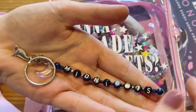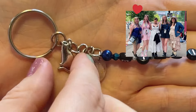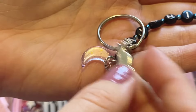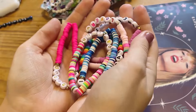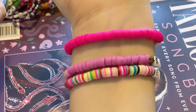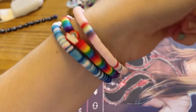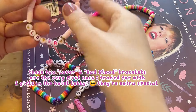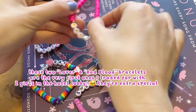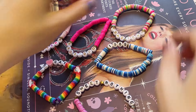I'm going to start the haul by showing you this lovely keyring — this was the only keyring that I got. It's from Emma, so thank you Emma, and it's so nice: it's got a little cat charm and a moon charm and it's midnight themed. The rest of the haul I've kind of separated by bead type, because when I was trading I wasn't sure how to decide what to have since everyone had such amazing bracelets. So I went for collecting bead types that I hadn't seen or didn't have many of, because I thought it'd be fun to come back with the wildest variety of bracelets possible.